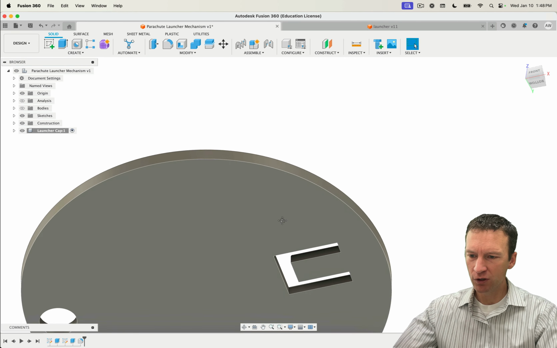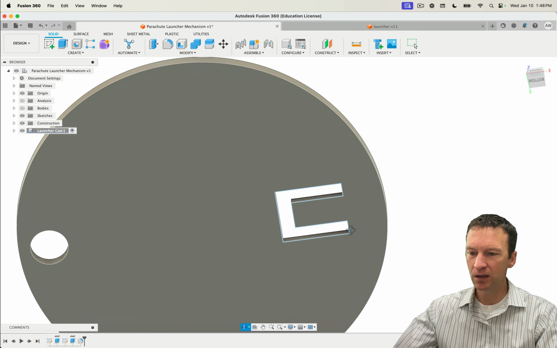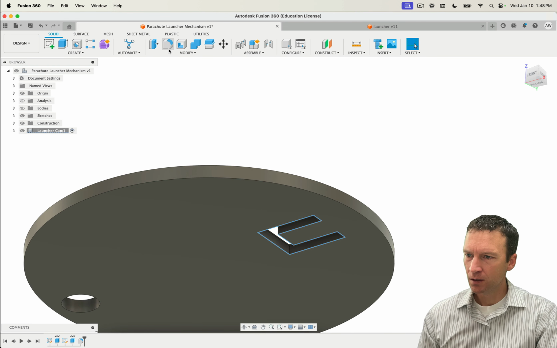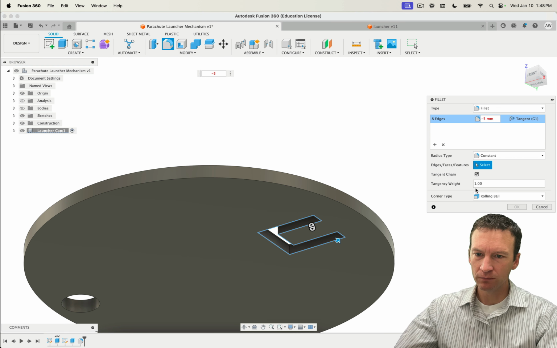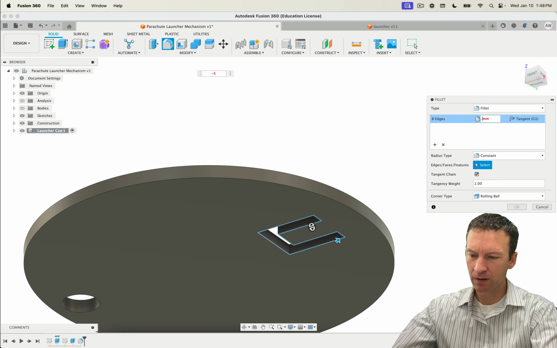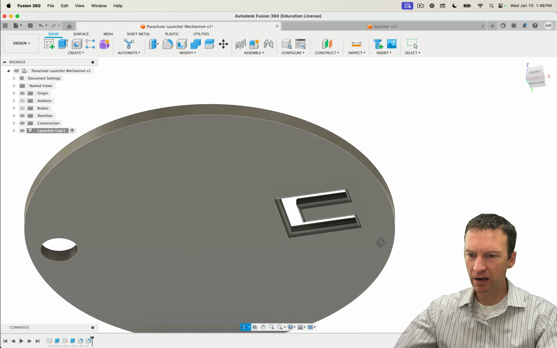Turn off that body, and we'll just do the same thing on the bottom. I could have done them all at once as well, but I've gotten the habit of doing them in smaller pieces because then if you accidentally deselect something, you're like, oh crap, you have to start over. Anyway, 0.5 looks pretty good. Whoops, not 5. I did that on the wrong thing. 0.5. There we go. So now you can see those are all nice and rounded over.